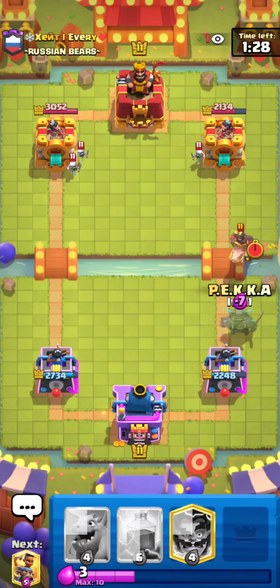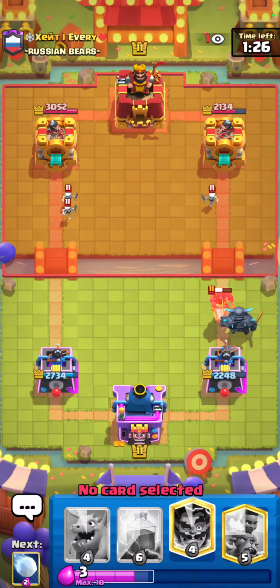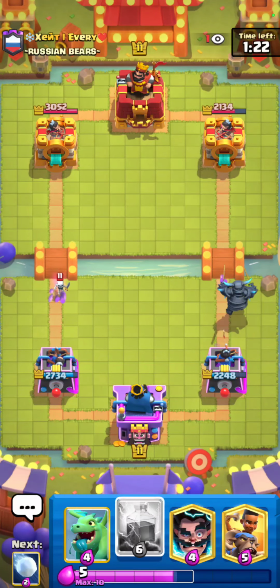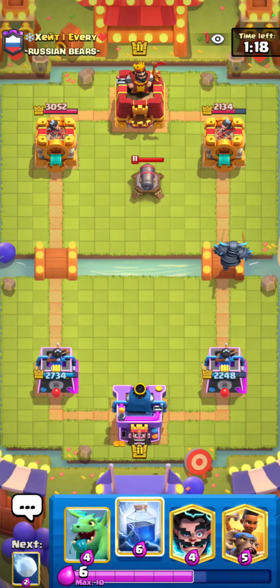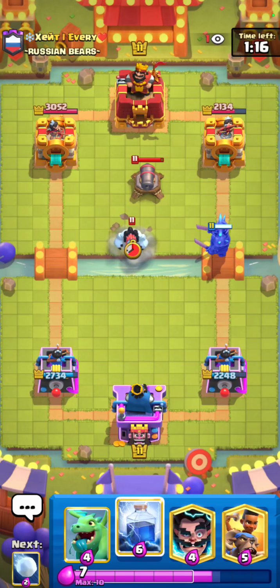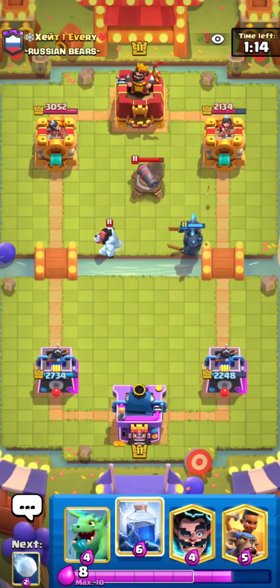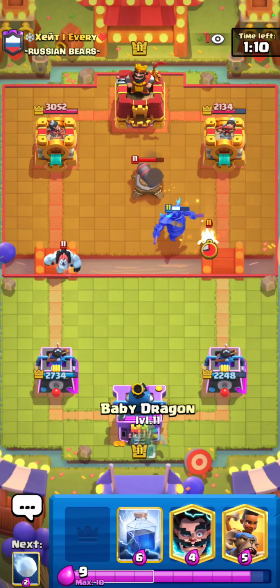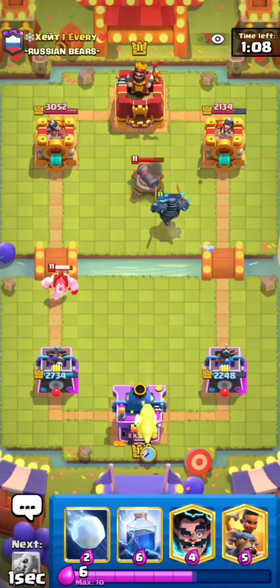Okay, there it is. That's a perfectly timed Pekka, so it's not going to get a shot on his tower. What else? So he just cycled Hog Rider, so he's 4 cards away from his next Hog Rider. Hopefully he cycles a Musketeer as well, which I don't think he will. It's not the correct play if he does it, because I'll just get a big Lightning. He's going to cycle Skeletons, which I should probably put a Baby Dragon on there, but it's whatever.